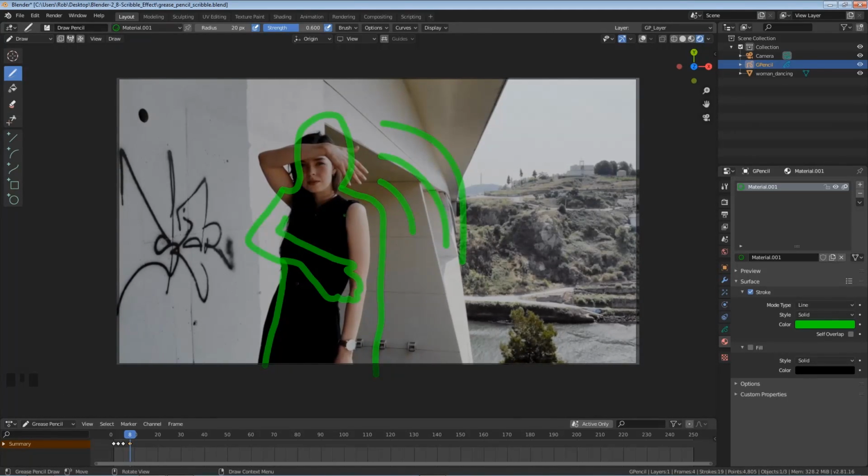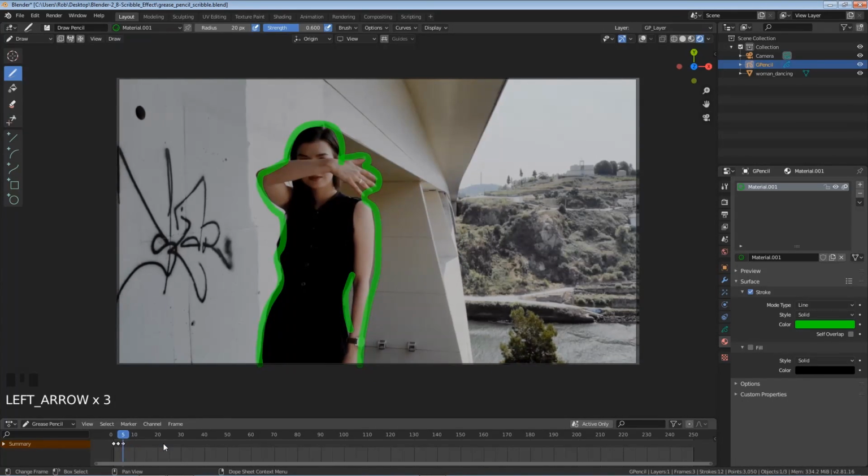So I just wanted to point that out because you may want that for your project, but we don't want that. So I'm going to make sure I'm down here with this keyframe selected. I'm going to hit X for delete and click on delete keyframes, and I'm going to left arrow key to get back to where we left off. And really that's the basics. That's all you really need to know to start playing around with this yourself and seeing what you can do.